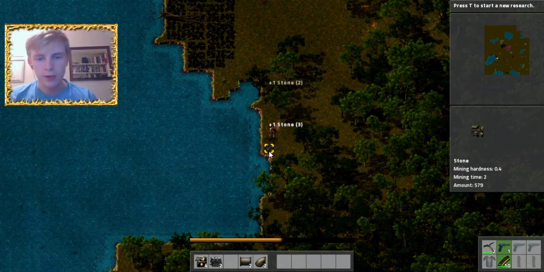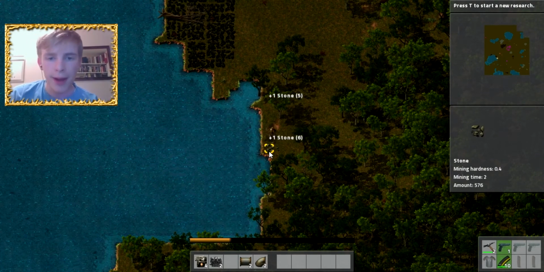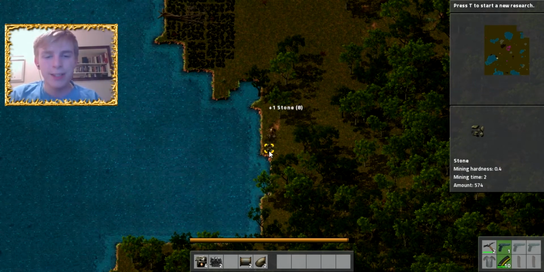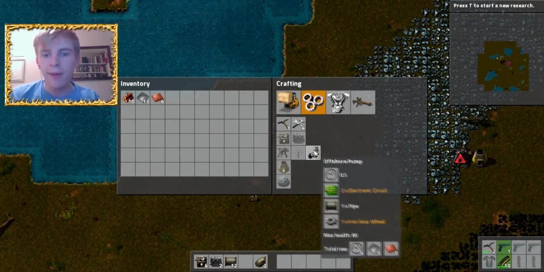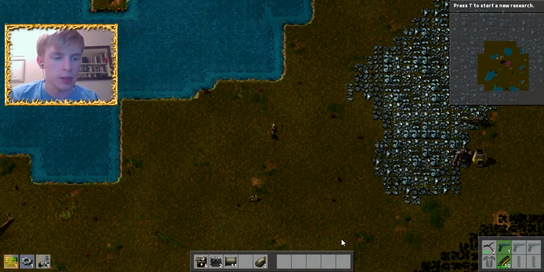Okay, straight away, getting these 5 stone, and I will be back once I've set up a thing at the copper, and I have enough copper and iron to make the offshore pump. So, see you in a sec. And I am back, because I now, after the load, have enough to make this offshore pipe, which I have now made. Well, am making.